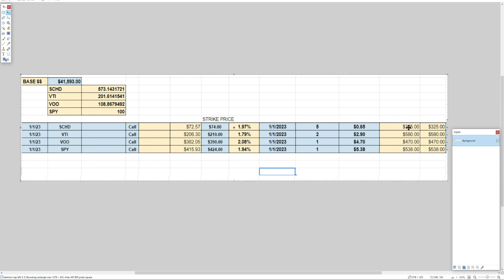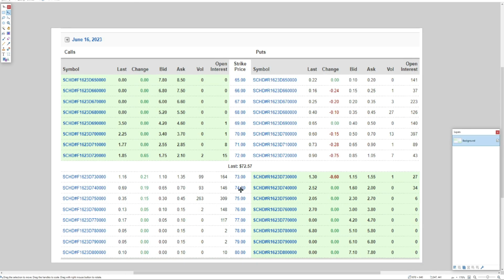And you can see here, it would have more risk. But you can see here, these 5 option contracts at 65 cents, I got that right here, $74. I just went with the bid just to make it easy. 65 cents is the bid. I'm not going for the ask because you can ask as much as you want, but they won't actually execute your option. So I just go with the bid. Makes it easy. It executes pretty quickly.